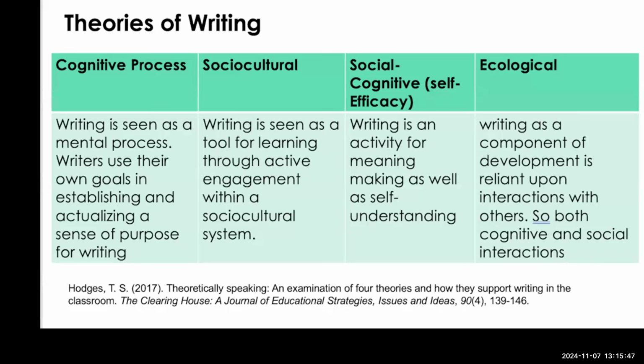And if we, for example, see writing in a socio-cultural setting, we will see the active engagement of persons within socio-cultural systems. If it's a cognitive process, we mentioned triggering. So I write because I really want to force myself to think. So when I write, I think. It's just a natural flow for some of us. Some of us say, okay, I'm going to think and then write, but there is a natural inherent aspect of us when we write.